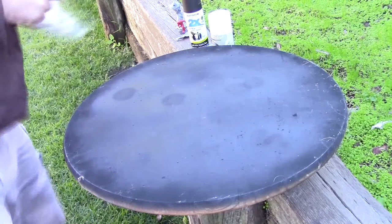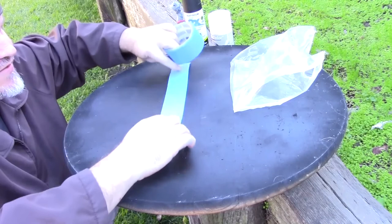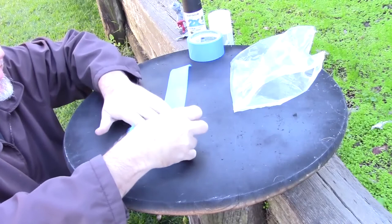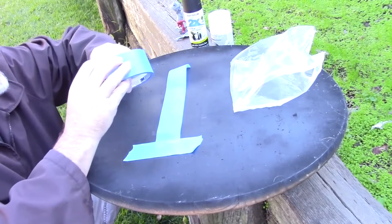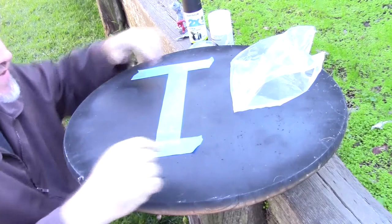All right, so oftentimes you'll have small pieces of models that are too small, and they will actually fly away when you prime them. You can also do this when you're airbrushing, but I'm just taking some painter's tape, masking tape, and I'm making a strip on my platform here. This is just a tabletop that I got from Home Depot. Let's get those pieces out.